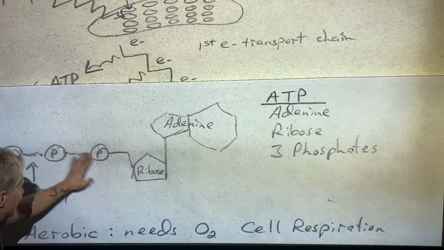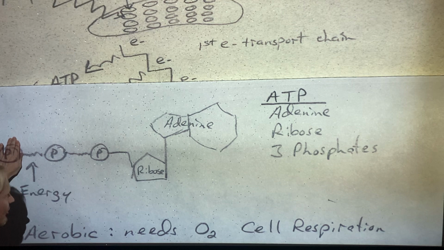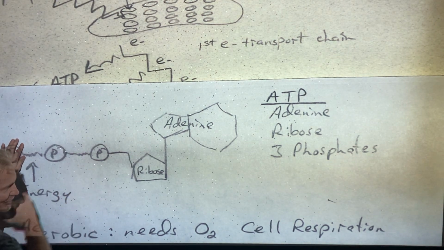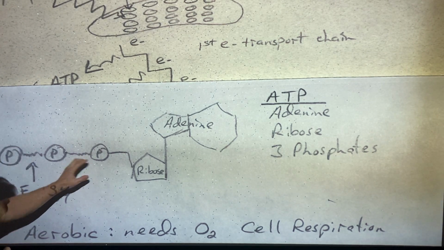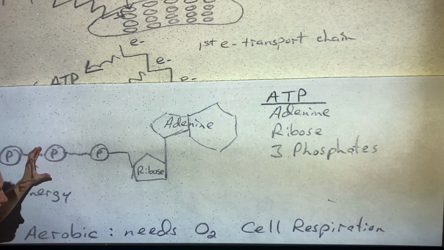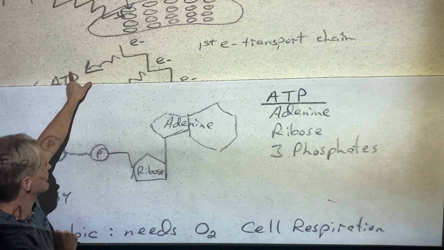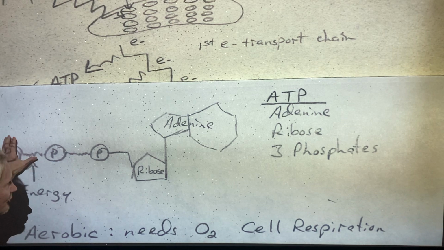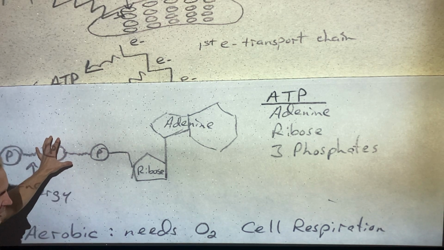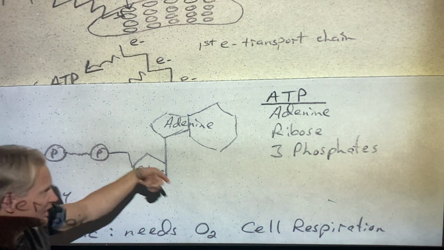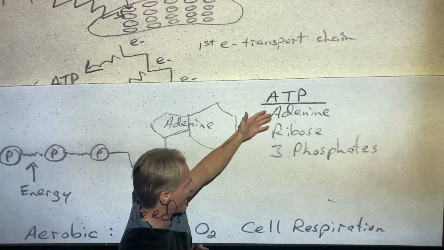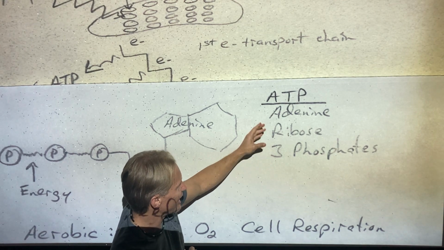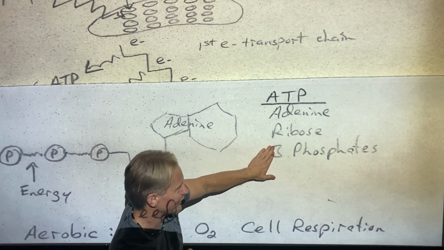To recharge this, because after you remove one, it's no longer ATP, it becomes ADP, diphosphate. So once that happens, you've got to cram another one of these on here. So there's a process right here, these electron transport chains, of sticking new ones on so we can recharge the energy. Okay, this is ATP. You'll get asked on the test what three parts there are: an adenine, a ribose, and then three phosphate groups. When you use it, it becomes ADP, and there's only two phosphates.